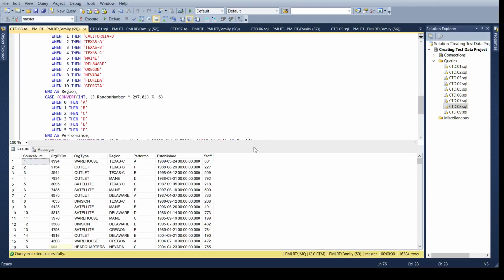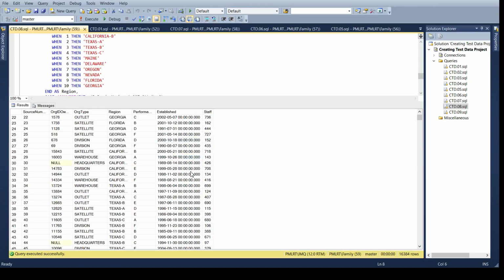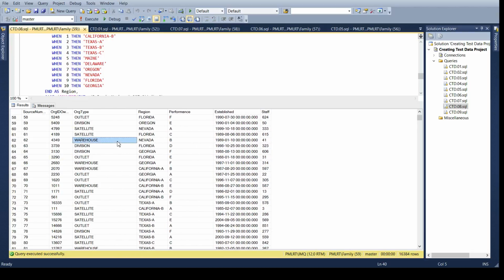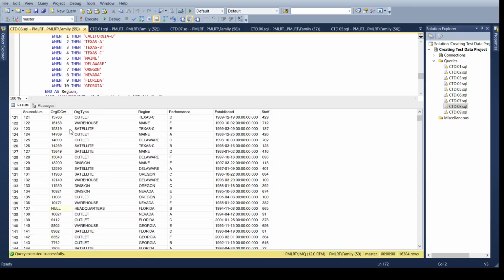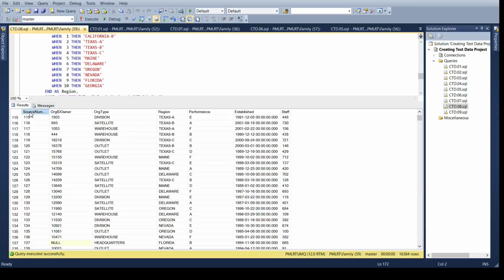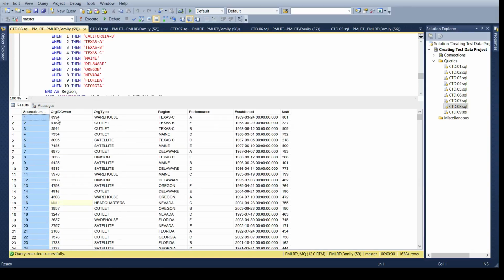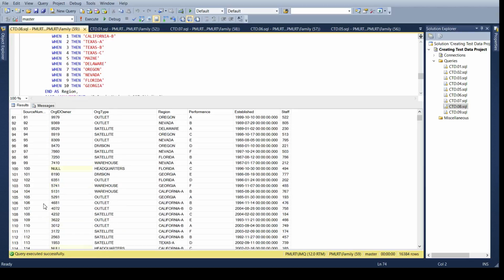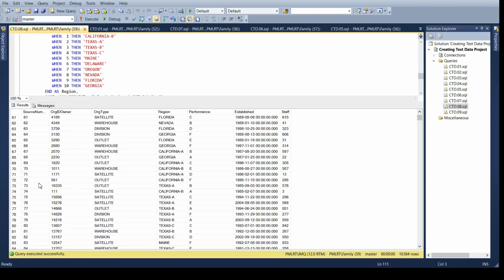So let's take a look at what this churns out. You can see I've got staff here, I've got established dates, I've got performance indicator regions, and I've got seed owner, org ID owner. This is going to become the org ID, and this will become the possible owner, and then I have some SQL in the GitHub script that will shuffle these around to make sure that they have the right owner. So if I were to find, say, for example, 111 in here, it is another satellite, so that's not really correct. What we want is satellites to be owned by divisions, and that's what the SQL I have in the GitHub script does.